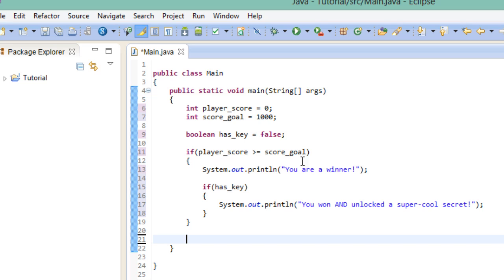Now, one more quick note on Boolean variables. I always like to name them after questions. Of course, you can name them whatever you want, but I think it makes sense if you want to ask for its state. Does the player have the key? True or false? So when you find this variable later in the code, you can see at first glance that this is a Boolean. Just calling this variable key isn't really expressive. Key could mean anything, and I wouldn't be sure how to treat this variable at first. So I would have to look up its type before I can use it properly. So that's just a little advice for you.